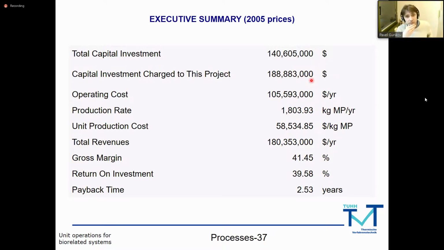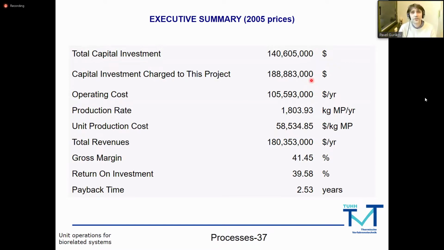Now let us take a look at the numbers. These are, of course, prices not of 2022, but of 2005. I'm just taking this from the software which goes along with the book I recommended to you last time. I don't really care about how accurate the numbers are. I just want to explain what these numbers and figures mean. Let us do a little bit of calculation together.